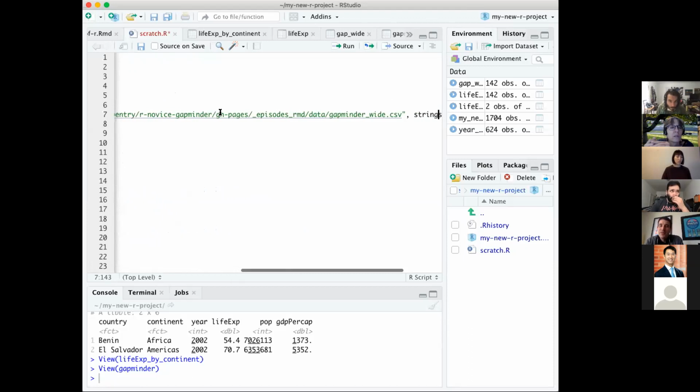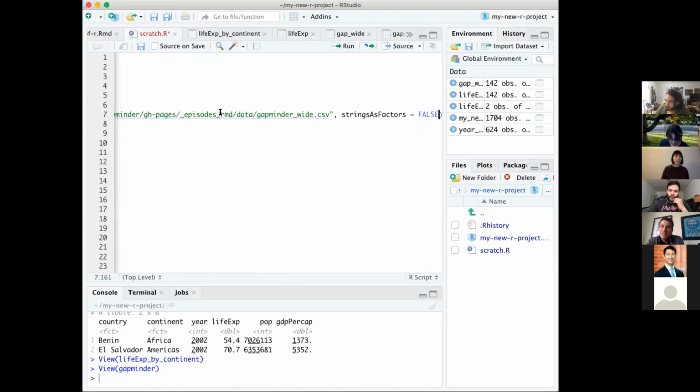And then there's a variety of different arguments. We talked briefly about different data types, and I mentioned one of those was factors, which is essentially encoding a character string as a category.